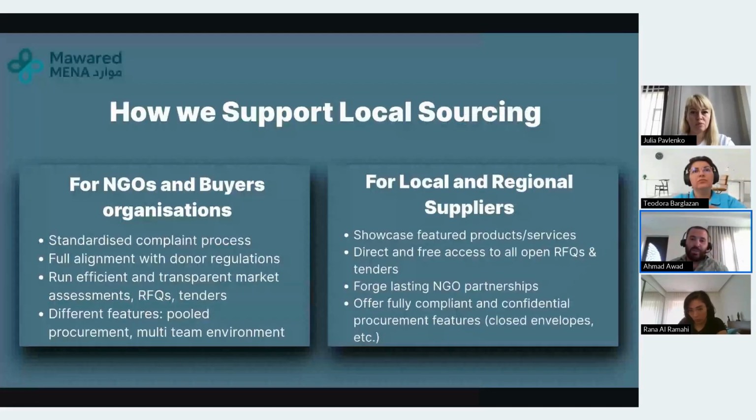Next slide, please. So how do we support local sourcing? For the buyer side, we help to harmonize the process, with procedures compliant with donor regulations, so that different teams can follow it in different countries. And you can run efficient, fast, simple market assessments, RFQs, and tenders. There are also some advanced features like pooled procurement, a multi-team environment, and knowledge sharing. For the supplier side, it helps suppliers showcase their own products in the platform itself.